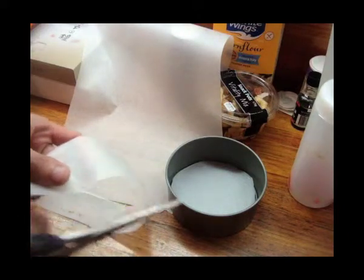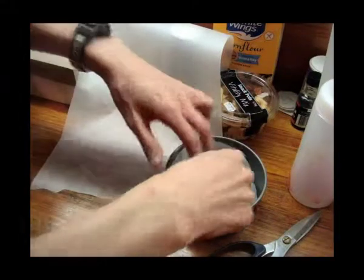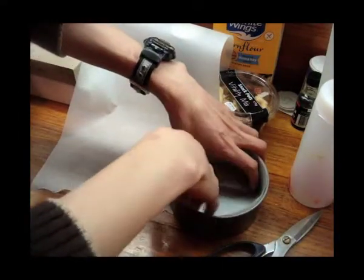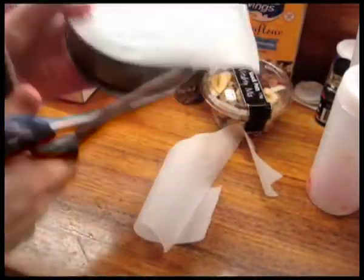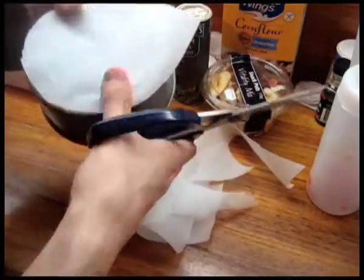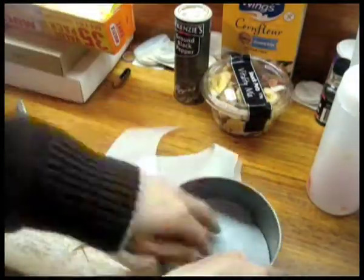Take the marked strip from before and hold it on top of a new sheet of baking paper and cut a slightly longer strip to line the sides of the 12 centimeter diameter by 5 centimeter height cake pan. We are not trying to make it any higher, we're just trying to measure exactly the outside and inside base of the cake pan. Place the base of the cake pan over the remaining baking paper and cut out a circle to line the base.